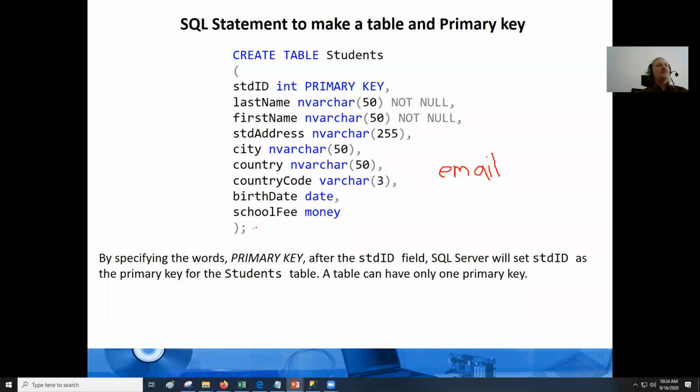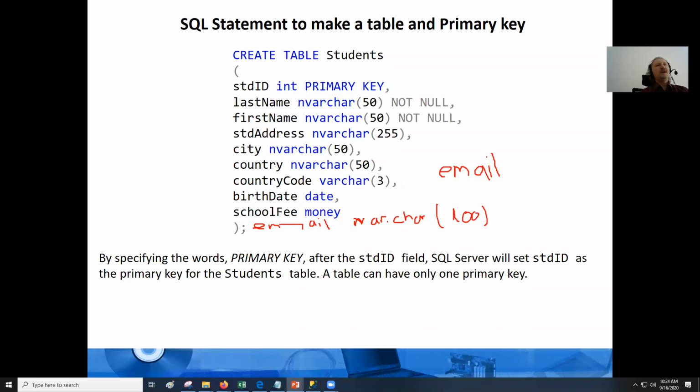Think you have one more field, email, varchar 100, for example.